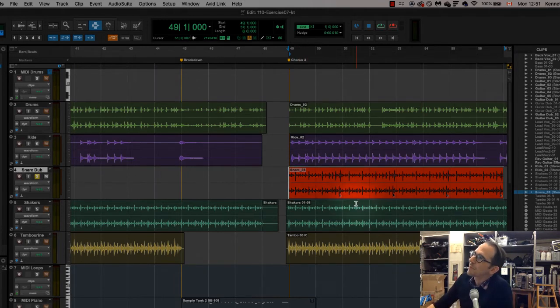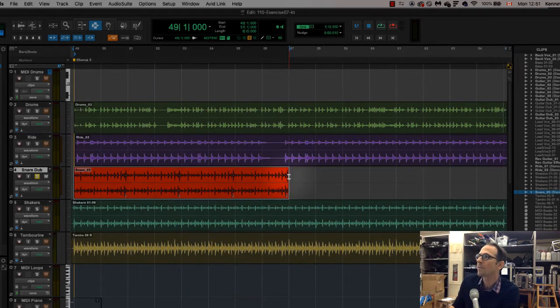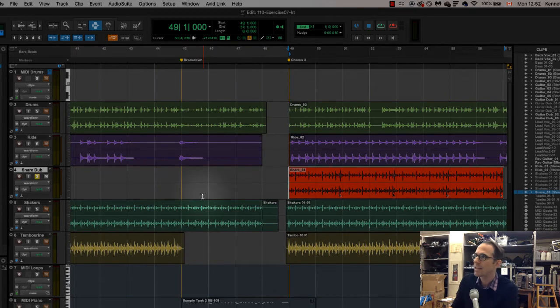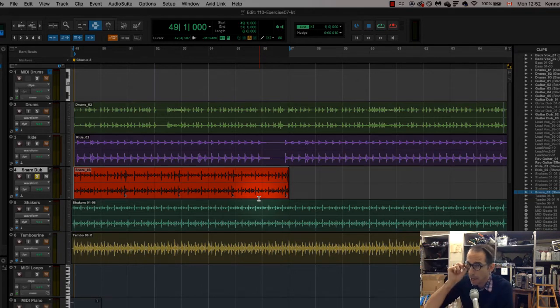So what that does is, when you have a clip selected, right here, the center of the screen shows me the beginning of the clip. When I hit the right arrow, the center of the screen shows me the end of the clip. So if you need to see the beginning or an end of a clip because you don't know how long it is, maybe something happens at the end that you want to fix, instead of scrolling through your timeline looking for it, all you have to do is select the clip and hit the left or right arrow key. The left arrow key takes you to the beginning of the clip, the right arrow key takes you to the end of the clip. And that only works on the clip that you've selected. So, another useful shortcut there.